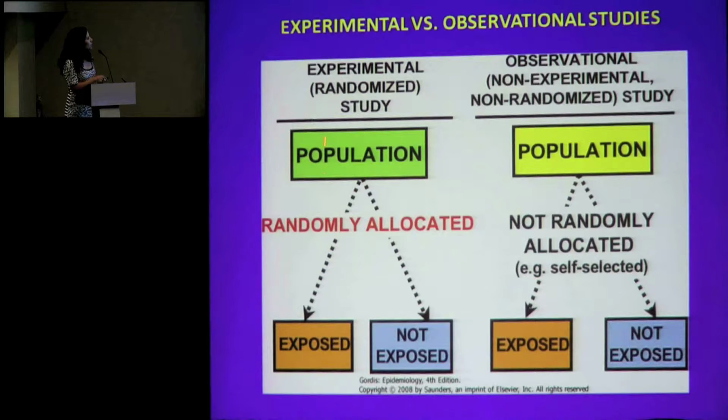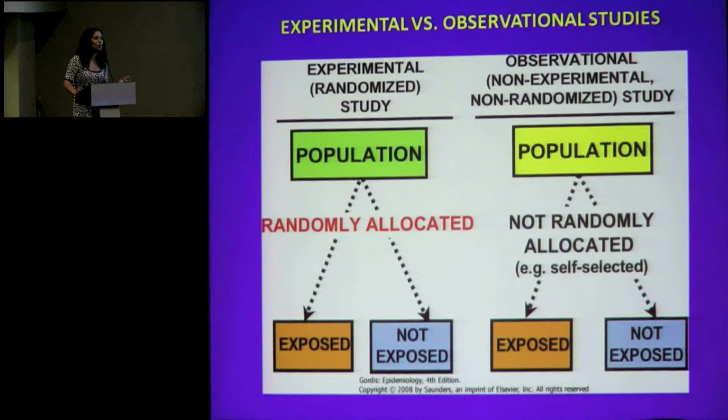When we have an experimental randomized study, we have a population where we're going to do a randomization and divide randomly individuals into those that are going to receive an intervention and those that are not going to receive an intervention. And that is different from observational epidemiology, because in observational epidemiology, as the word says, we're just observing what is happening in a population, and we're trying to understand the association between an exposure and an outcome by observing exposure and outcomes in a population.